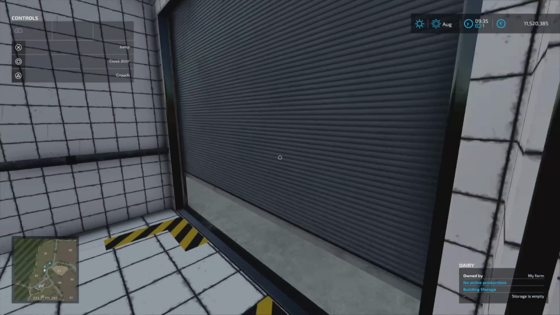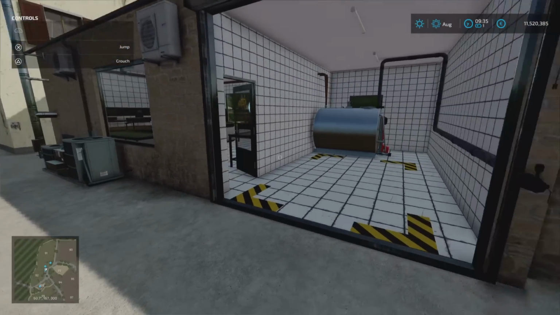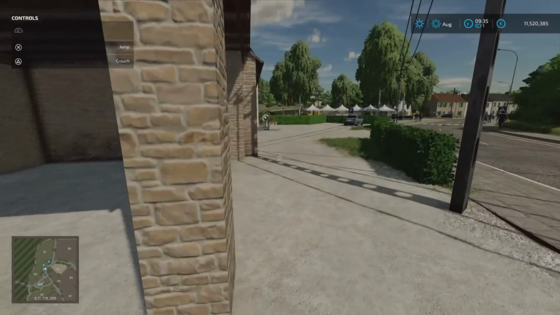Shutter at the back that opens and closes, so your production pallets will spawn here. You can take them out from the back. Putting in is done around here.